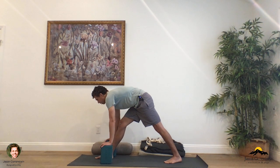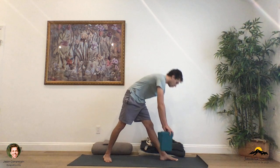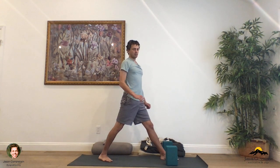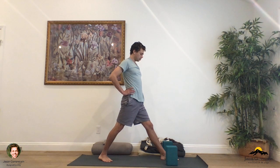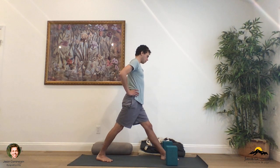All right, from here, inhale, lifting up, turning the feet back to parallel, turning the feet over to the other side. Blocks come to either side of that leg. Hands come to the hips, and then you're going to spread across the toes, draw the right outer hip back. Press to the left heel, draw the left hip forward. Keep drawing the hips, right hip back, left hip forward.